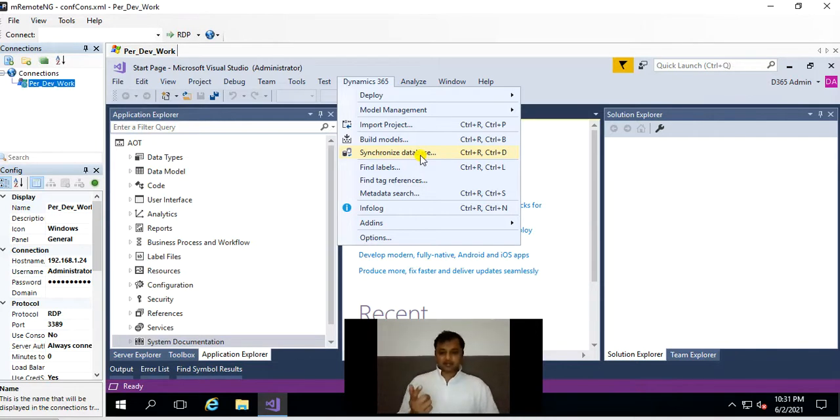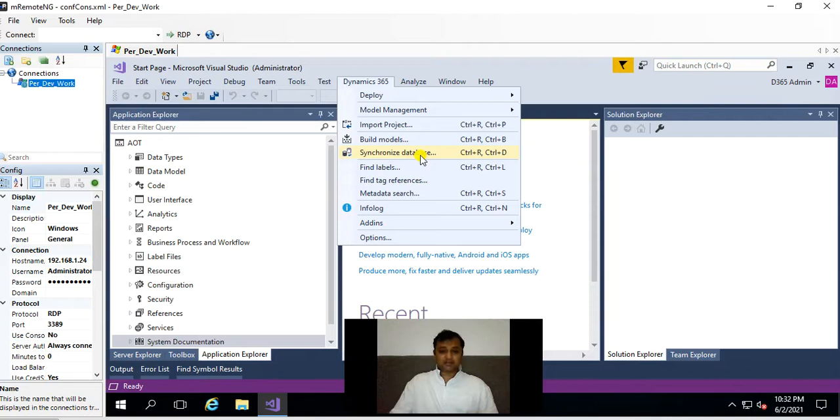Well, basically it's a standard and best practice for a developer to synchronize the database every time we do a build of a project. So you don't have the possibility where the project is built but the database is not synchronized, so that when you are running the program you get an error. That's something to make sure that you have enabled every time.